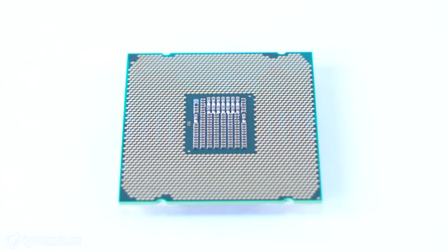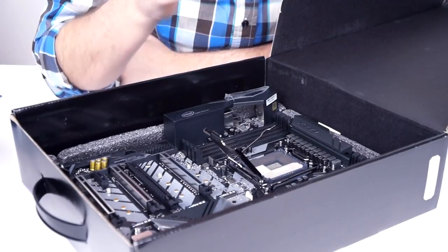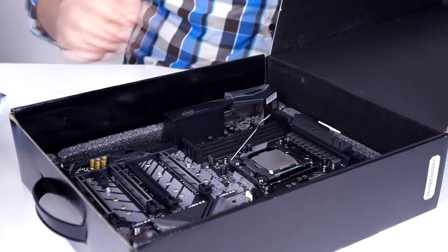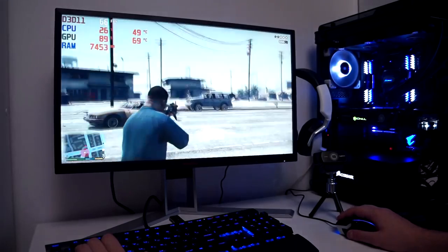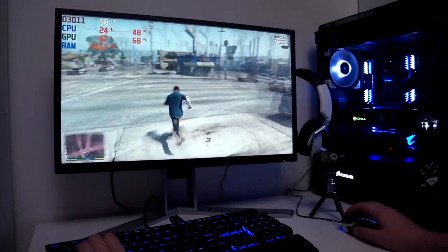Intel Core i9-7900X. The X299 platform is Intel's HEDT — high-end desktop — enthusiast offering, with current CPUs delivering up to 18 cores and 36 threads. Such CPUs aren't needed for gaming, though if you have one, they'll work just fine. Instead, you get more cores and PCIe lanes, even for SLI and Crossfire. The PCIe lanes are of marginal use, and you'll need to overclock to get the most out of such a setup. The Core i9-7900X is nearly as fast as the 8700K in games once both are overclocked. If you're seriously thinking about Intel's LGA 2066, you might want to step up to the i9-7980XE — because clearly, price isn't much of a factor.